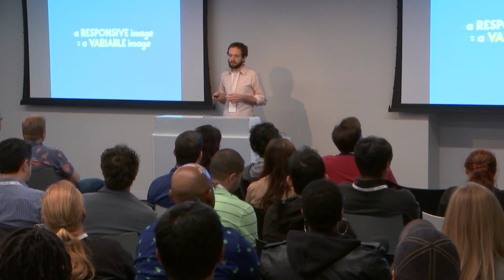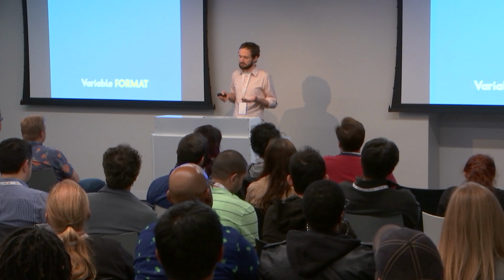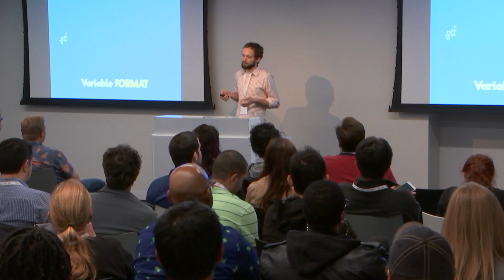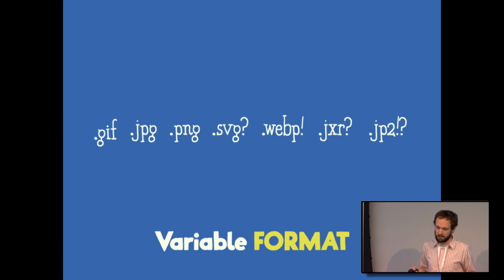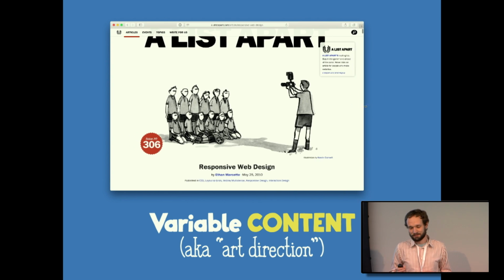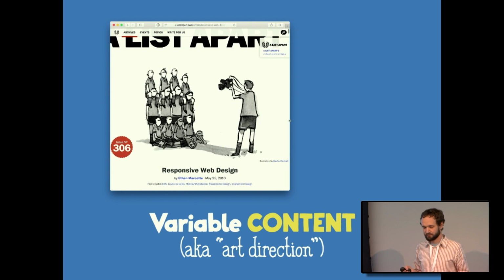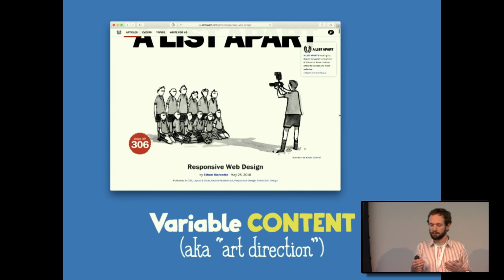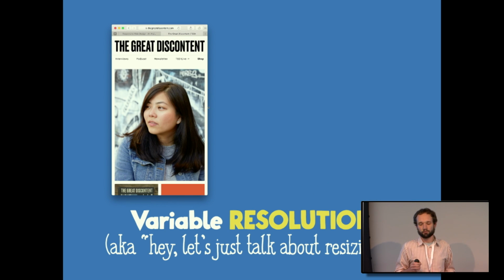So a responsive image is an image that can vary and adapt to fit variable contexts. What kind of context are we talking about, and what kind of adaptation might we be doing? One axis of variability is variable image formats. Different browsers support different formats, and there are a few tools that you can use to make sure that every browser gets the best image format that it supports. But we're not going to be talking about that today. Another axis that we're not going to be talking about is variable image content. This one is actually really exciting. While the rest of the talk is going to primarily be about performance optimization, variable content images can be visually responsive in the same way that our dynamic layouts can be. This is about design more than performance. But again, we're going to set that aside and talk about variable resolution images.